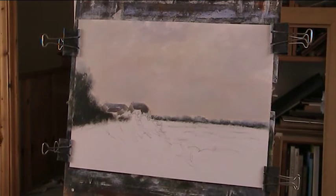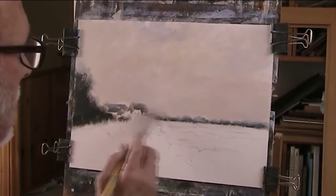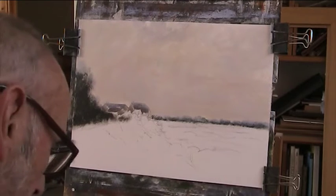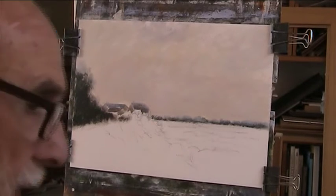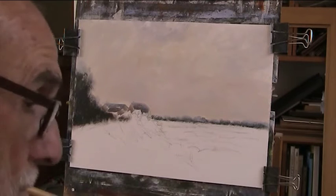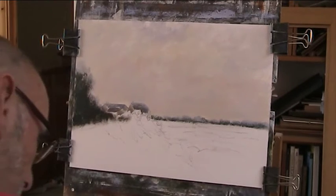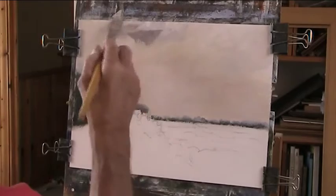Okay. Don't like that little bit there, so we'll just lose that. Right, now we're going for the grey. Now, good grey colour, well, warm colour. I would think a bit of light red, oh cry. Light red and ultramarine or cobalt makes a good grey. So I'm not going to show you my mixing because I'll forget to zoom up again. So I've got a nice, whoa, that's a bit heavy.